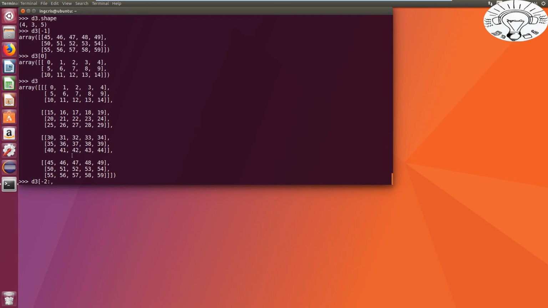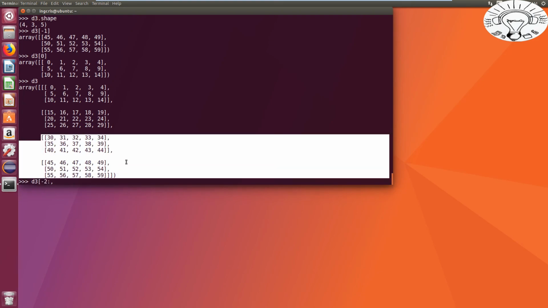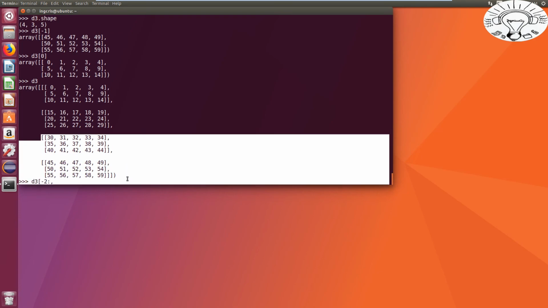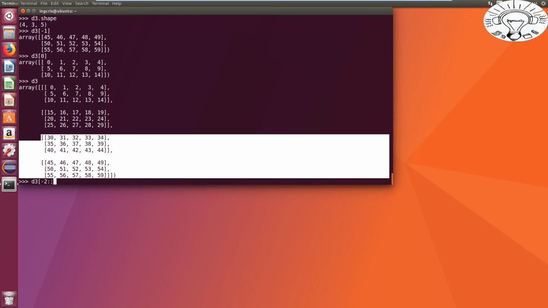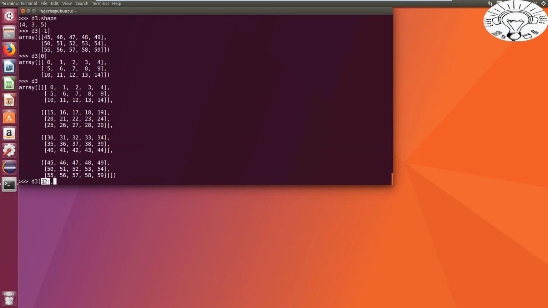Then in the second dimension, this first one, -2, gives me this first dimension. It gives me everything. What I've highlighted falls in this code. Now I want the second dimension. The second dimension in this case is 3.